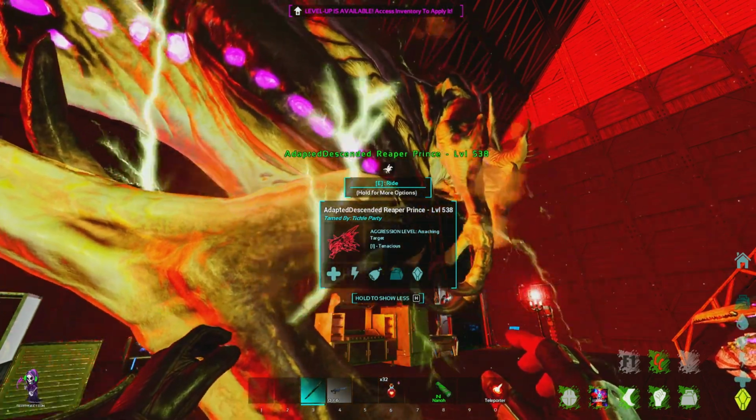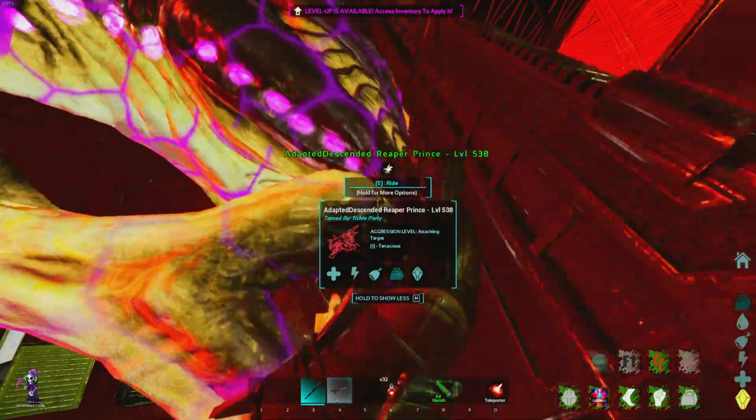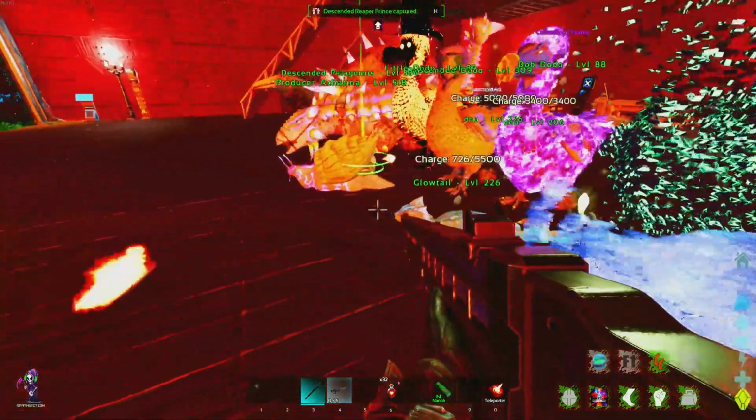All right, and there you go. We have ourselves an adapted Descended Reaper Prince. Go ahead and pry them up and get ready for this boss fight.